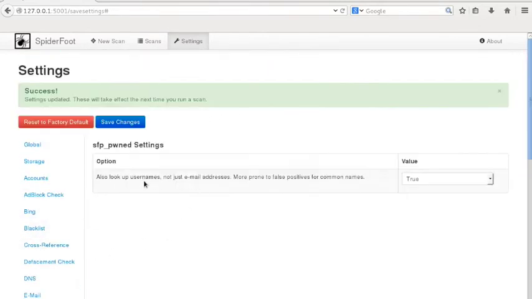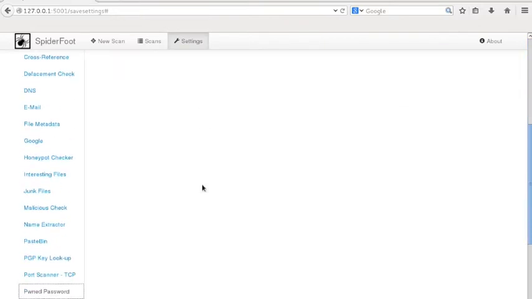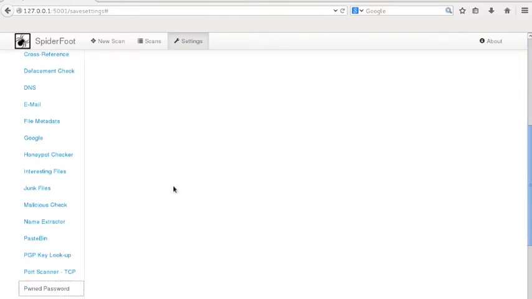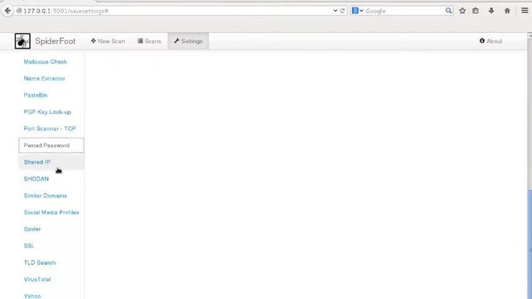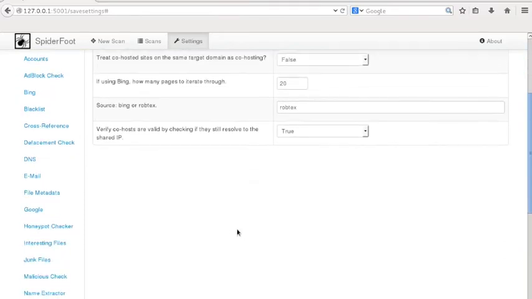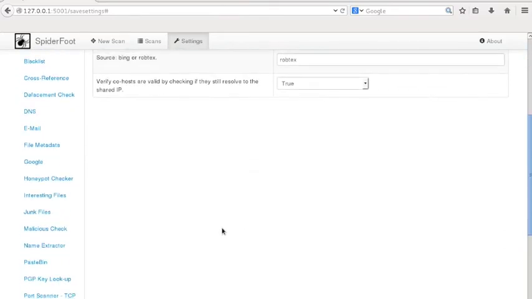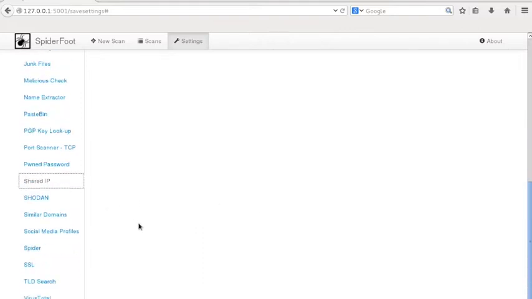This is very nice because if Spiderfoot found some usernames and email addresses, it will check in the Pwned websites if this was reported to be compromised at once. Shared IP, you try to identify if the website or the host is being shared by others.